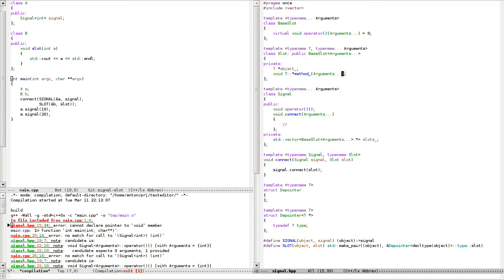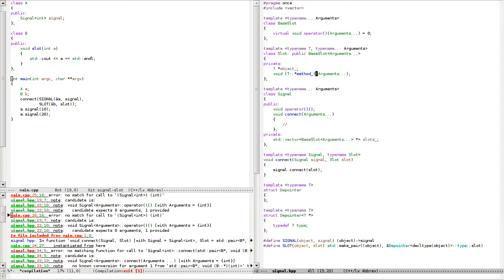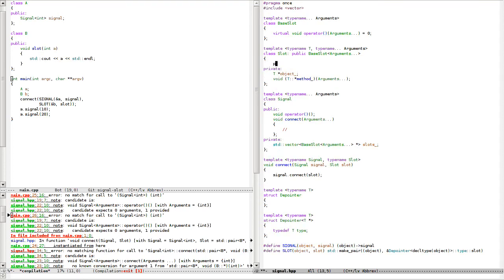Please work. Cannot declare pointer to void member. Yeah, so like this. Come on, what is going on? Like this. Yeah, compiles. So method and object and public.